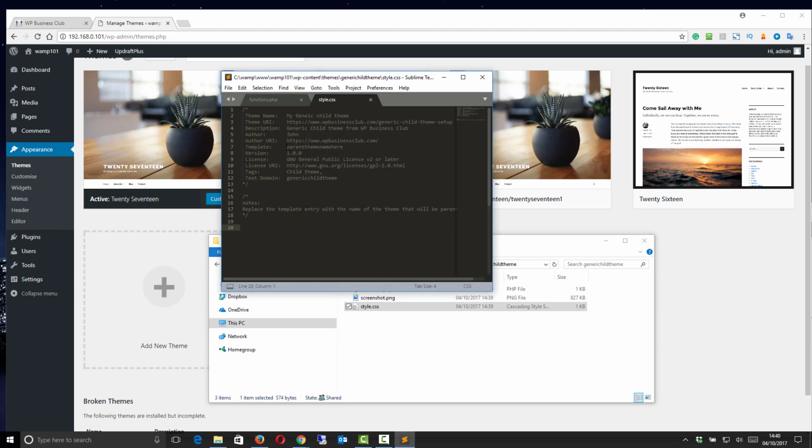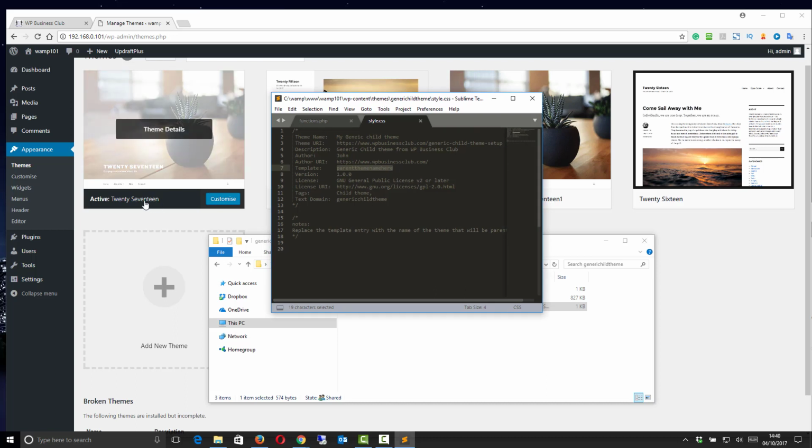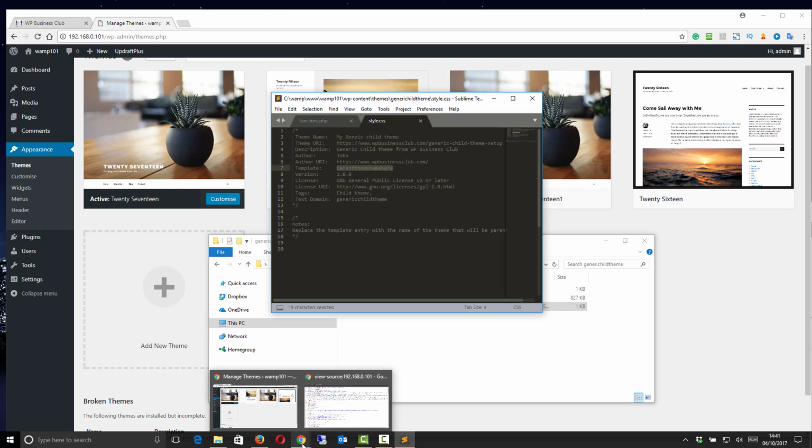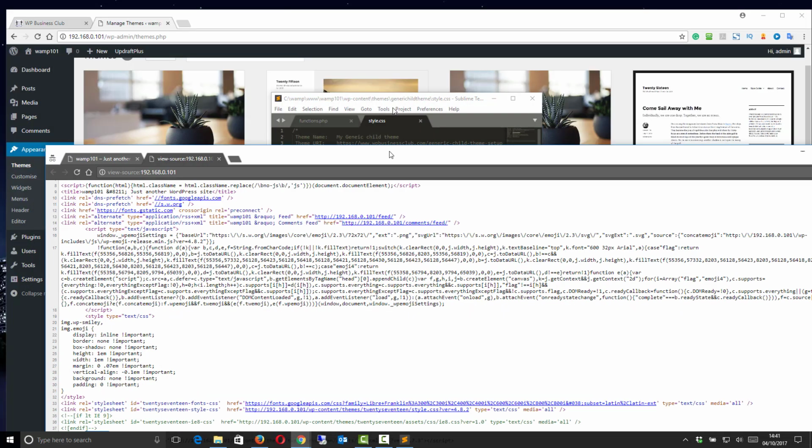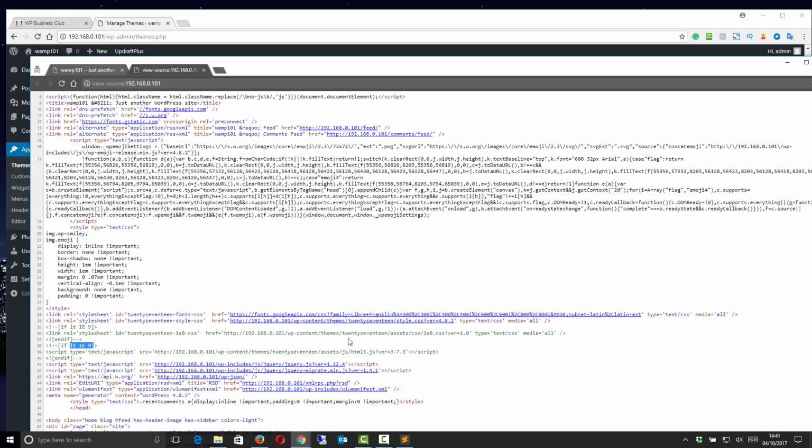So the thing I need to change is this here, parent theme. I need to change that to be the name of the parent theme which I want, which is 2017. Now I can double check that it's 2017 because if I go back to my view source, I can see how it's referred to in this style sheet, and you can see it's referred to as 2017.